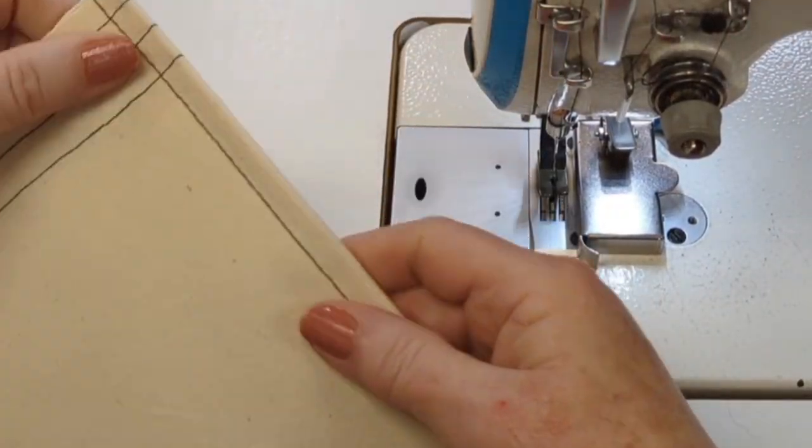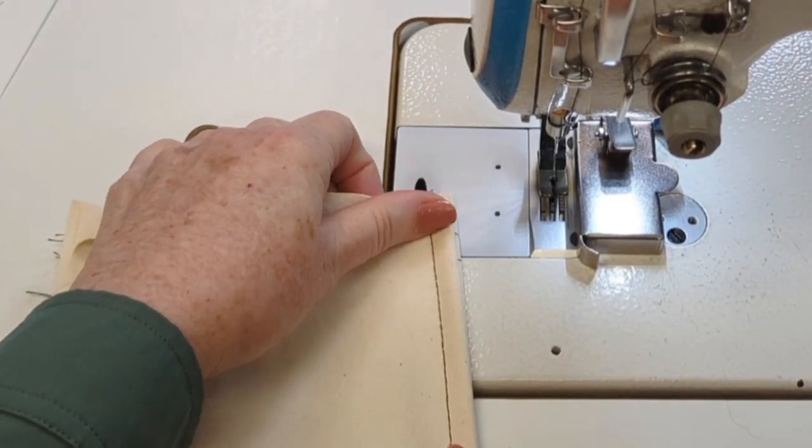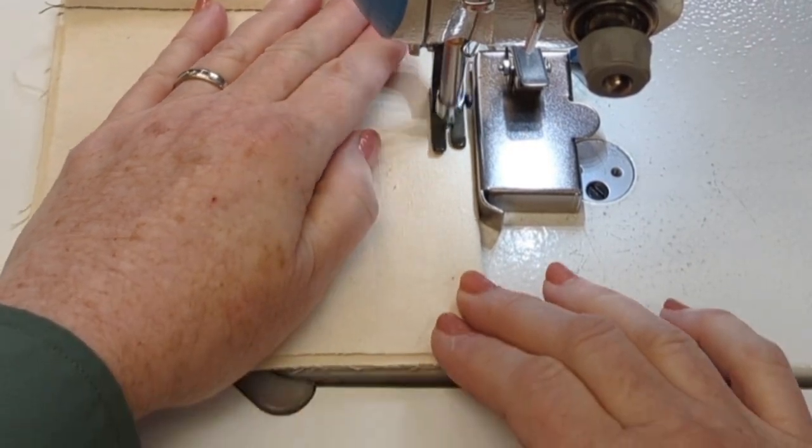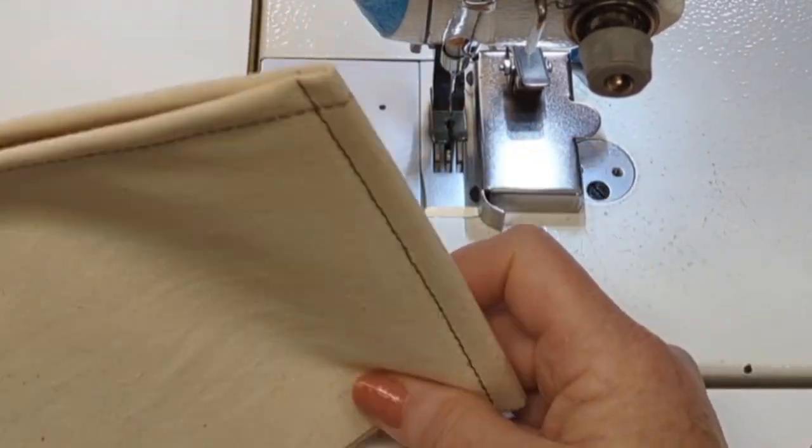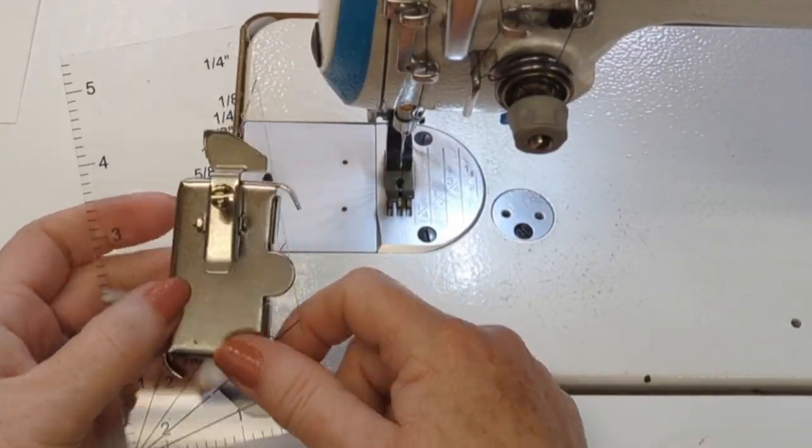Let's fold it again, and we'll do eight layers of canvas, and I'm using a three-eighths of an inch seam or one centimeter. Eight layers against the magnet doesn't move, and it's got that handy little tab on the right side. The magnet does, so you can lift it on and off your metal plate.